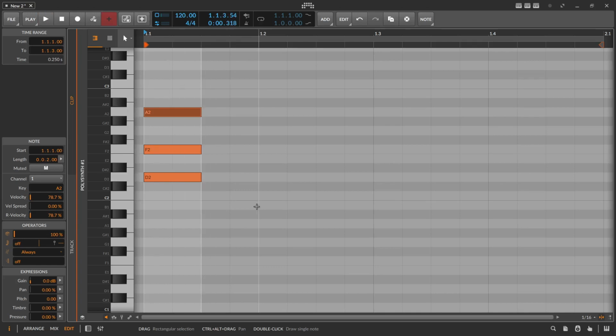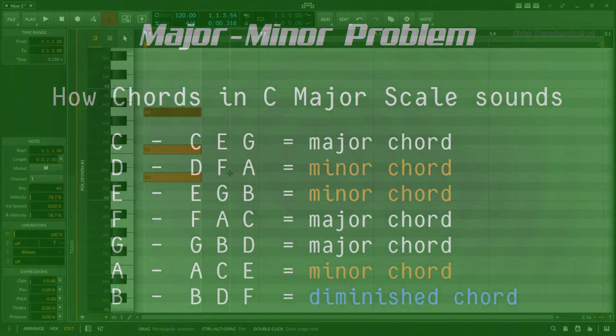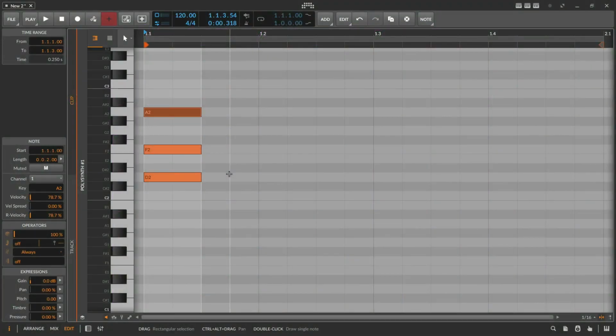So using just keys in the scale, in this case the white keys, with your chords brings you into trouble if you just want to stay in major. With this goal, it is not possible to stay in major. So to play a major chord starting from D, you have to increase the F a half step to F sharp. So you get the D, F sharp, A major chord.